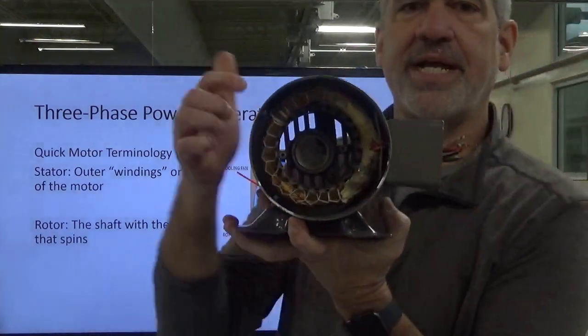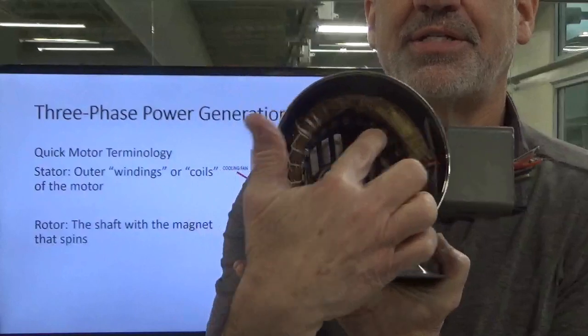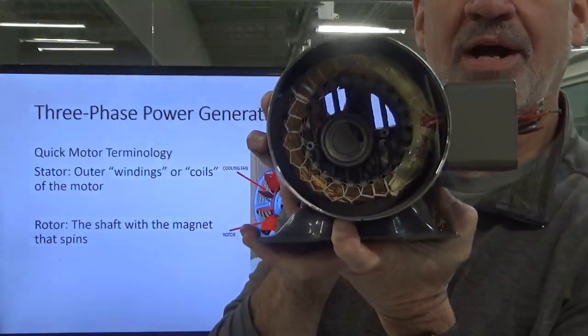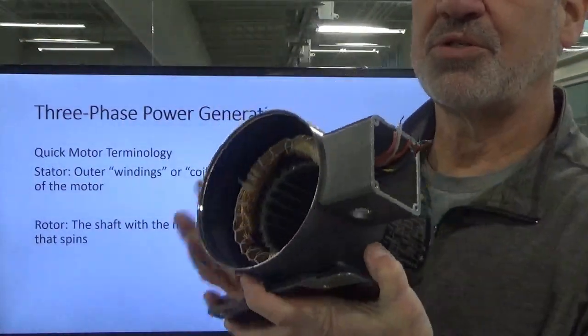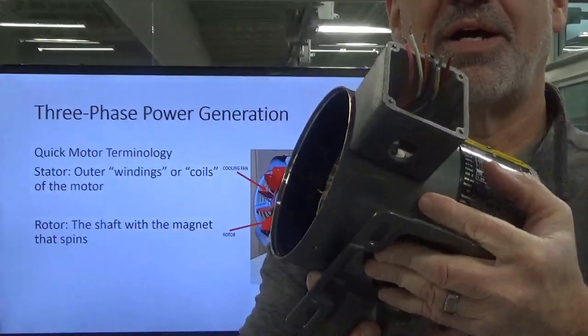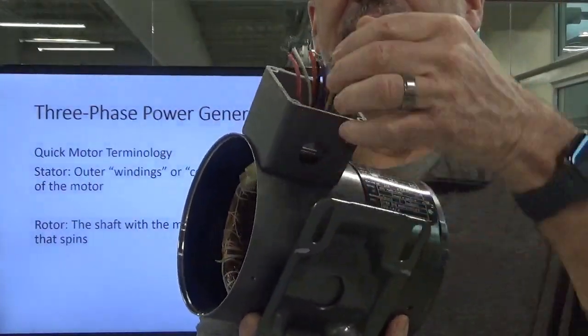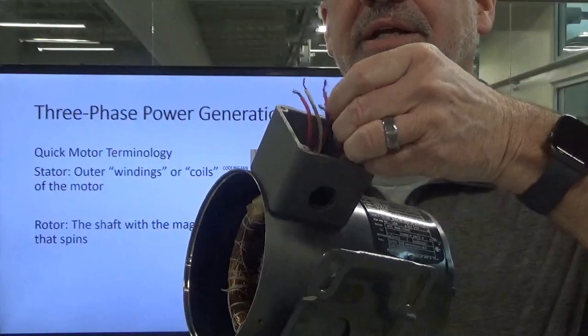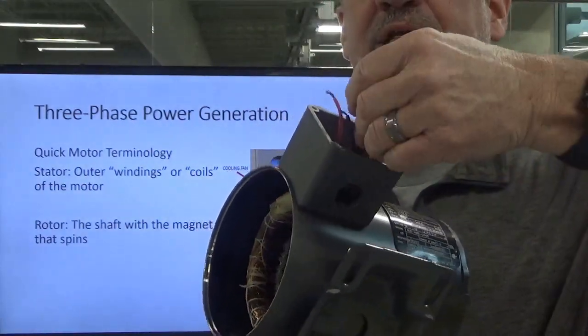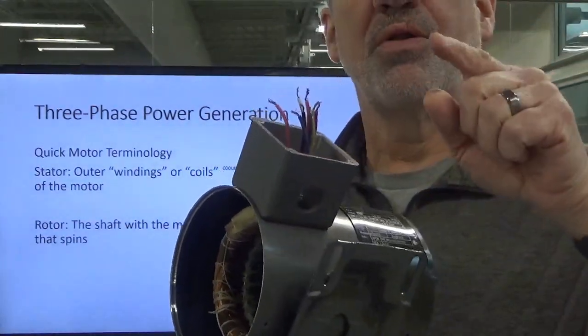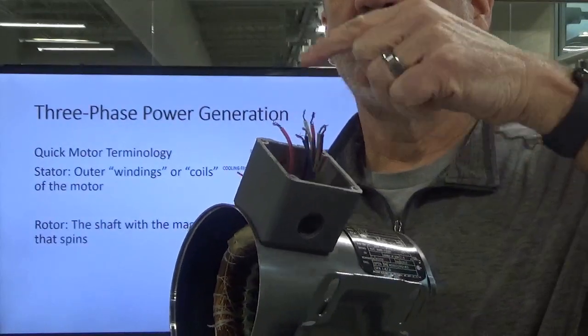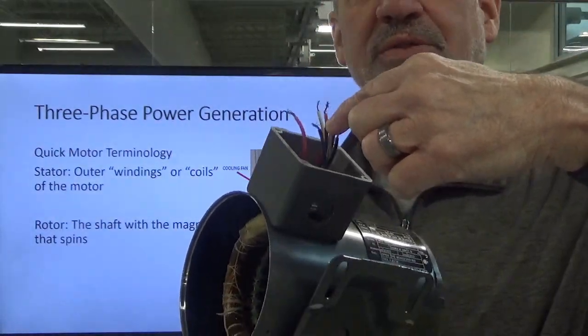This is the stator, okay? And you'll notice this is copper right there. It's copper wire, okay? Lots of coils of wire. And here are the ends of those wires right there, okay? I'll show you a little bit later, but each one of these is representative of a coil. The beginning of one coil and the other side of that coil, the end of it.